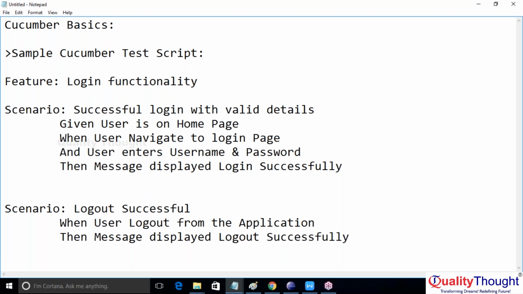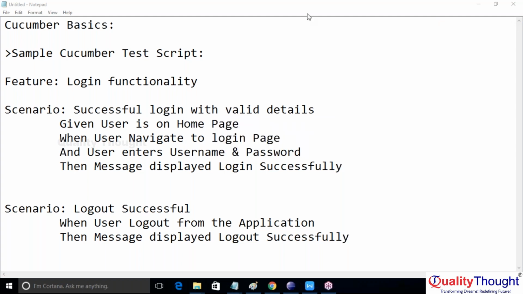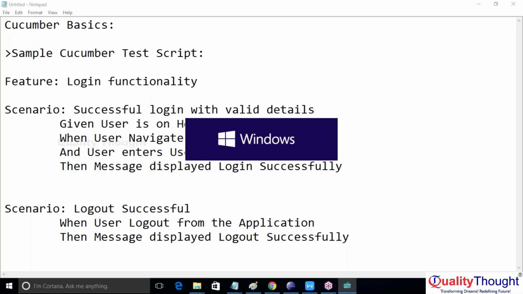Does anyone understand what I have missed in this particular script? Does anyone know, any guess? Any guess what I have missed in this particular script?